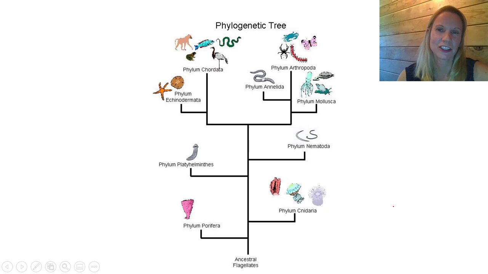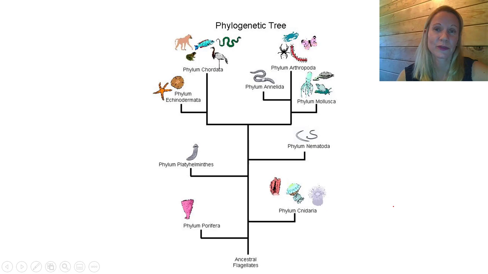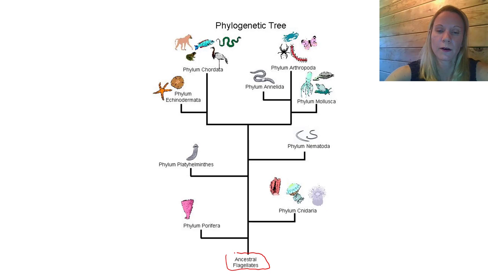Next, I want to show you the phylogenetic tree that we share with all animals. This phylogenetic tree describes that there are nine animal phyla, which will be discussed in the next few lecture videos. Recall that these trees begin with a common ancestor shared by all organisms in the tree. The common ancestor that all animals share is recognized as an ancestral flagellate - it was an animal-like protist. Those protists represent evolutionary precursors of the kingdoms in the domain eukarya. This common ancestor that all animals share lived approximately 600 million years ago, and all animals evolved from this common ancestor.